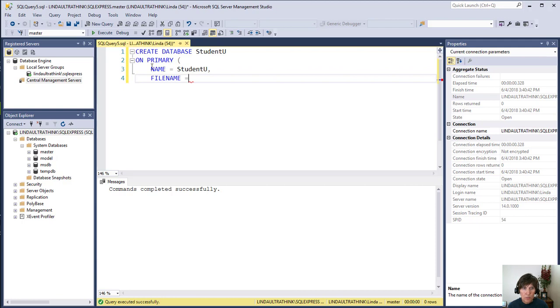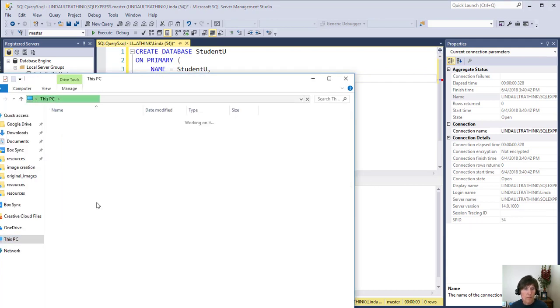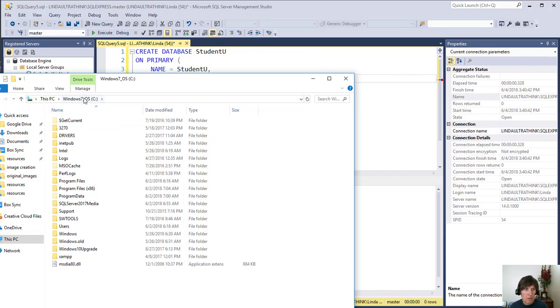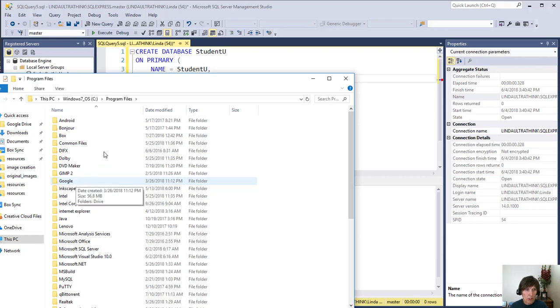Now this one is long and it needs to include the entire path. So you want to make sure that you're able to go find it in your File Explorer. If I go to my files and look up on the C drive, it's going to be in Program Files, and it really depends where you save this, so you might have to look around for it.